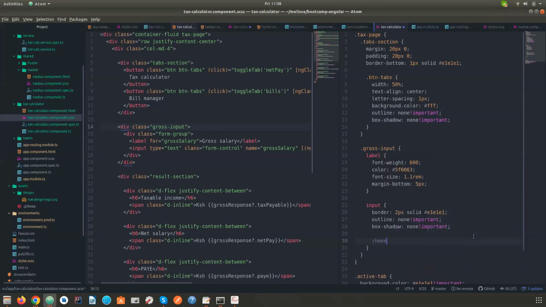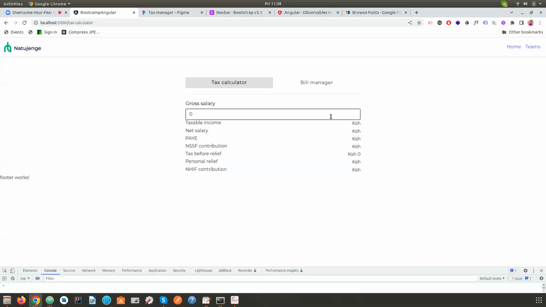We can have the hover state with the border as a darker shade, maybe 3C4043. Awesome, so when we hover, we have that state.